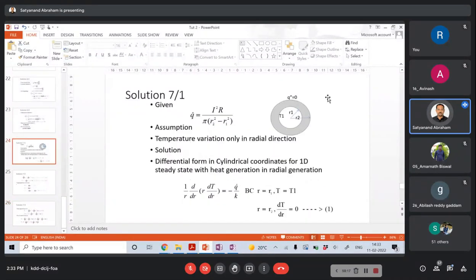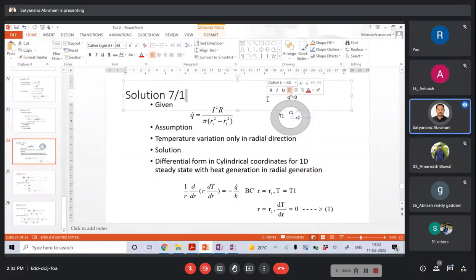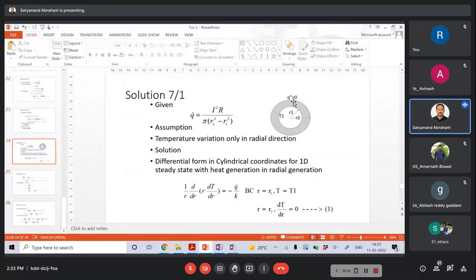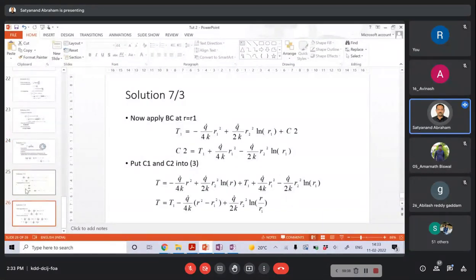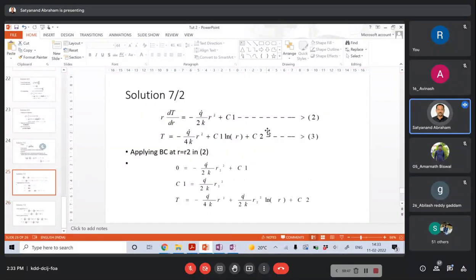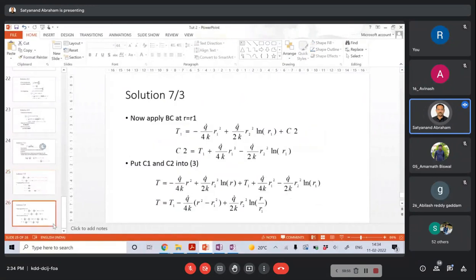This is a simple condition because we have put an insulation boundary condition over here. If you say the inner temperature is T1 and the outer temperature is T2, you can do the same thing, but the expressions are going to be lengthy and the algebra a little messy. Obviously, you can do that. The basic equations till equation 3 are the same whatever the boundary condition, but the final equation takes its shape from the boundary conditions.